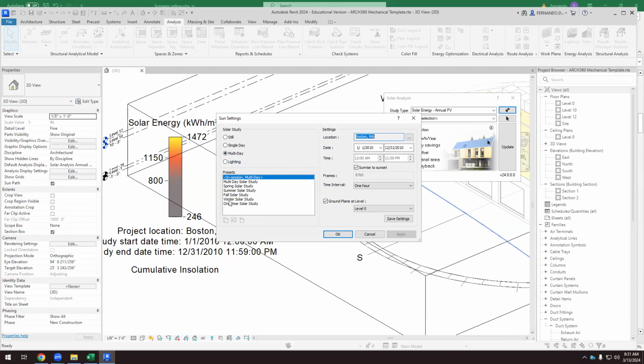But what if we do, for example, the winter solar study? Okay, so for the winter solar study, we go from December the 21st until March the 19th. Okay, so that's the winter.